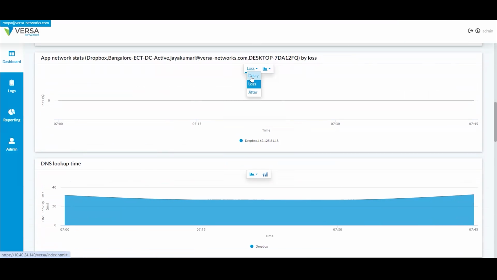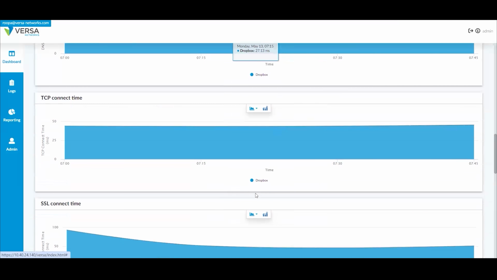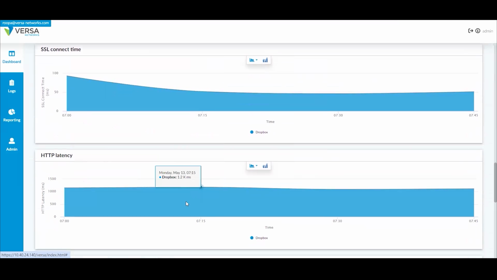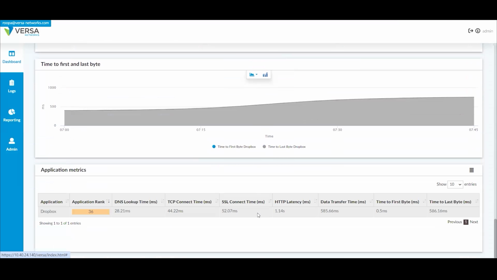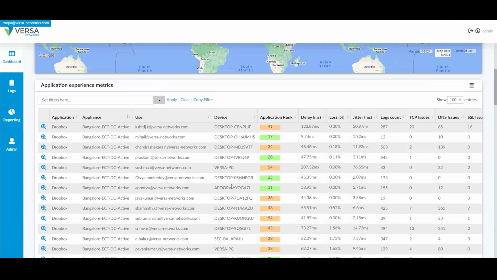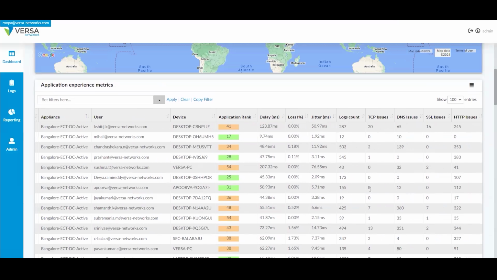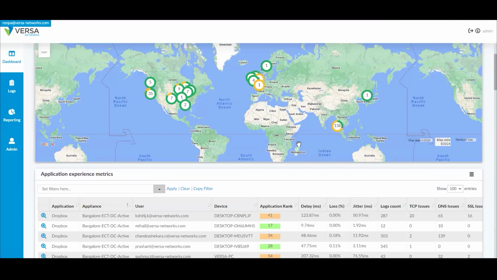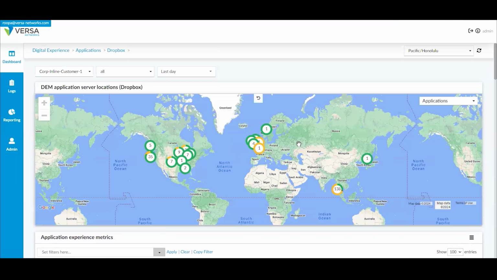There's hardly any loss in this network, and the main reason for poor experience is the high HTTP latency. The number of times the HTTP latency was very high was the reason for the poor experience. So this is how we can easily get to know whether the problem is in the network layer, at the user level, or at the application level.